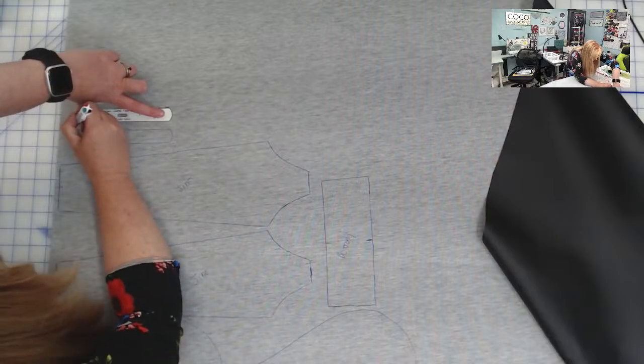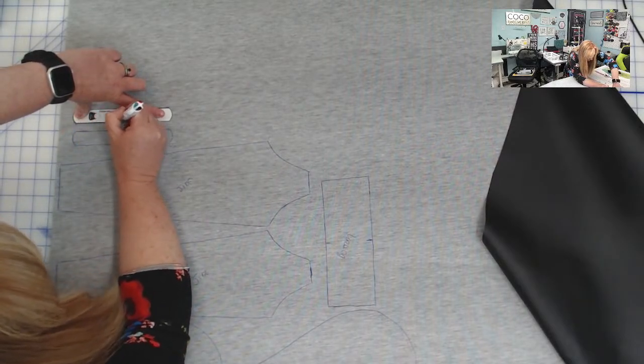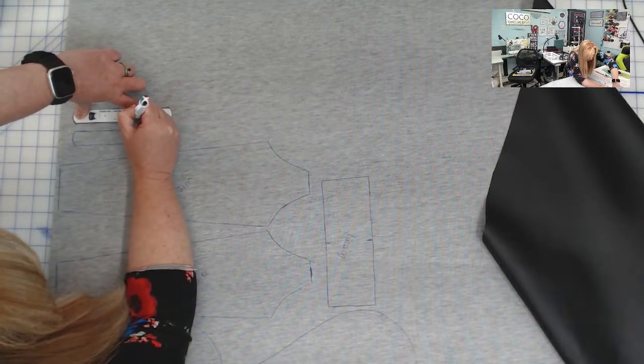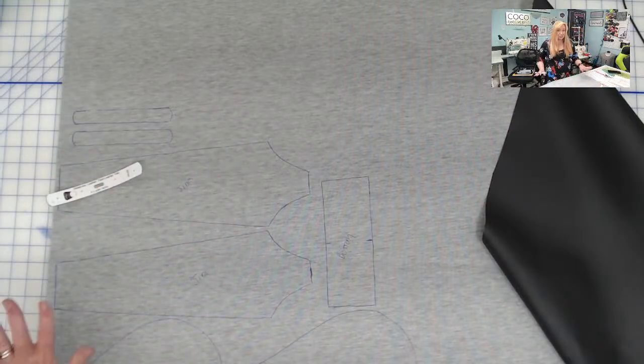So this was kind of a last minute tutorial, and Mana, the designer, approached me and showed it to me, and I'm like, oh my gosh, I just love all of her designs. And when I saw this one, I just had to do it.